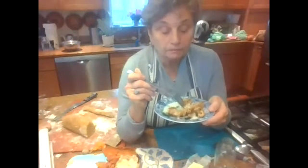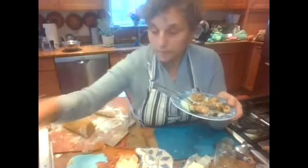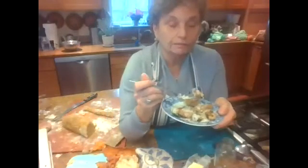I used half semolina flour and half white flour in this. Are they good? How do they taste? They taste delicious. They're just a tiny bit stiff, I think, probably from the semolina flour. Yes, definitely. What kind of potatoes did you use? I used a russet potato and sweet potato.